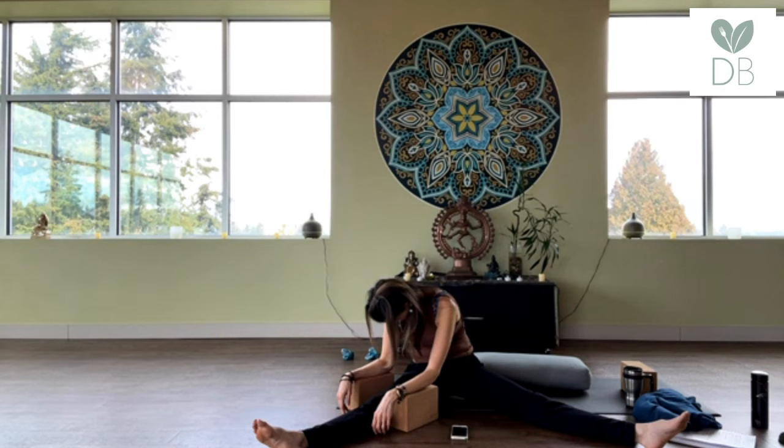Be with wherever you are, not with where you think you should be in this pose. How you think it should look. Be with where you are. Connect with any little sounds in your body, perhaps in the stomach, any sensations. Soften the right shoulder if it's gripping. Cue the jaw to relax. Fluid breath.